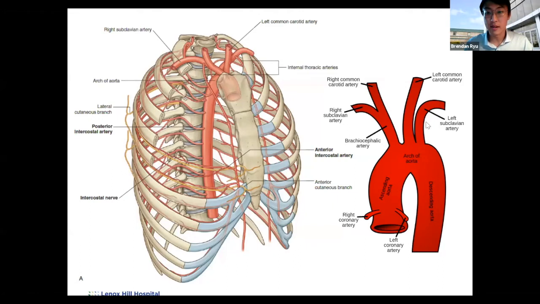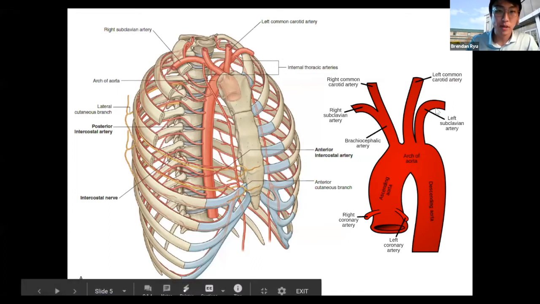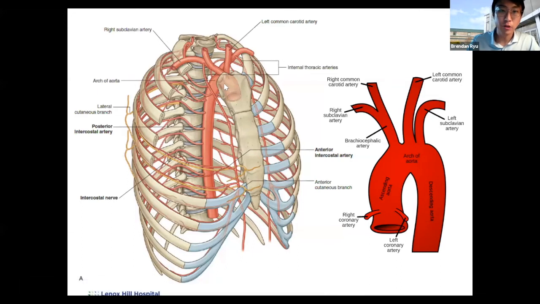The blood then travels to the ascending aorta. I'm looking at the right image here, and then it goes to the arch of the aorta, and then the descending aorta. Once you see the descending aorta, you can see on the left image this huge thick tube running along the vertebrae. Morgan, can you pinpoint it on the left image? You see that huge tube. Can everybody see it running along the left side of the vertebrae?